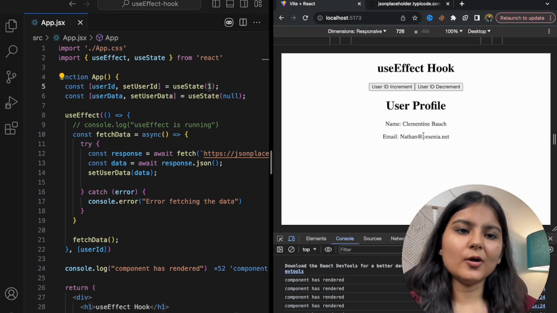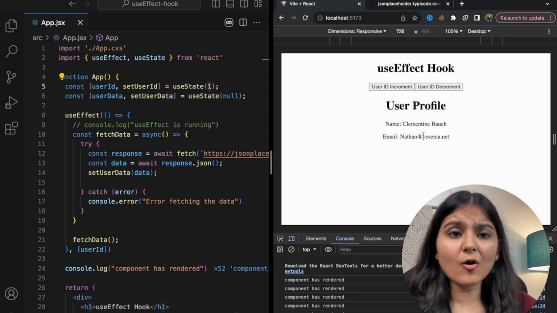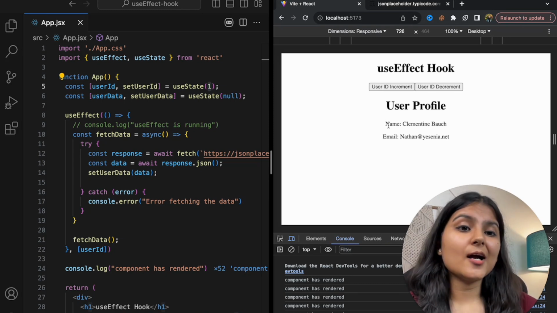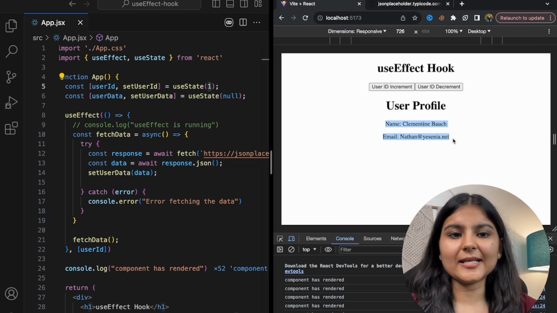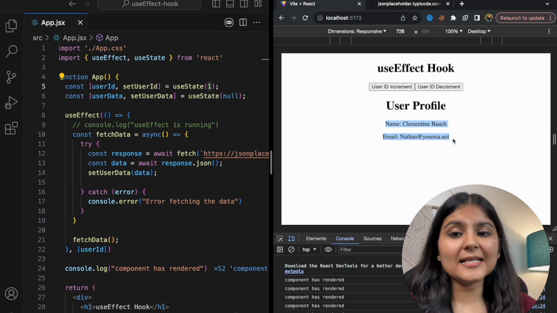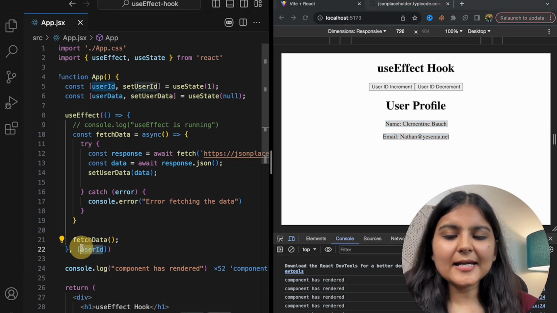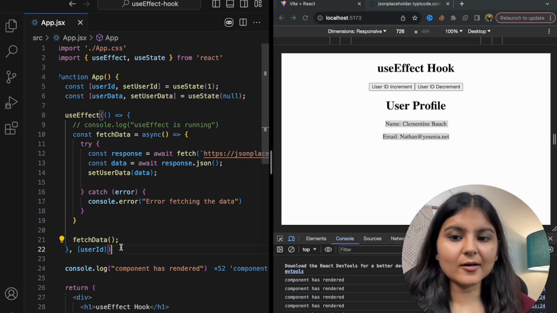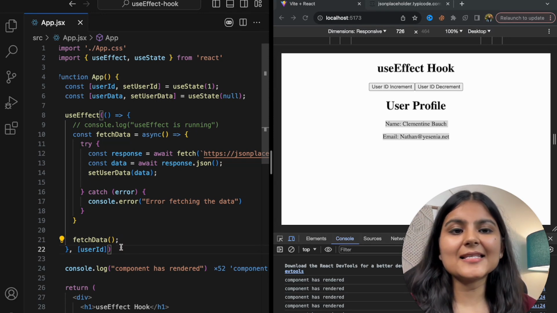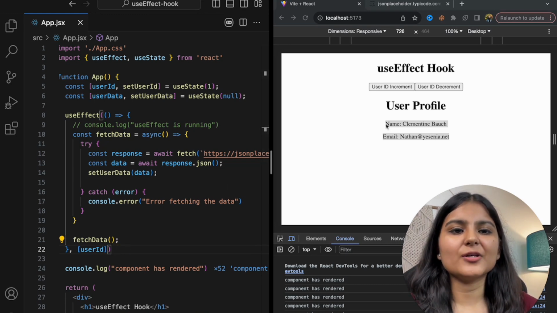Also, one thing to note in here is initially our value in the dependency array, that is user ID, did not change because it was 1 and we did not even click on any of these buttons. Then how come this was visible on the screen? This information was being fetched. This is because even if you put anything or nothing in your dependency array, it runs at least once when the component gets rendered. Even if we kept the user ID here and it did not change on the initial render, as a principle of React, it runs at least once when the component has rendered. So that's why we were able to see the information in here.